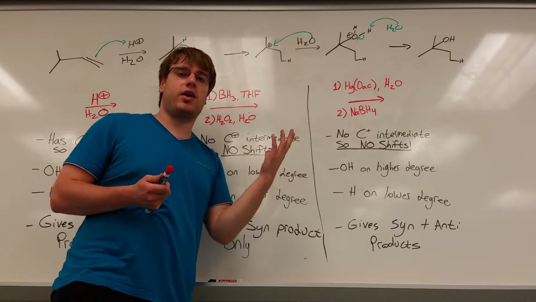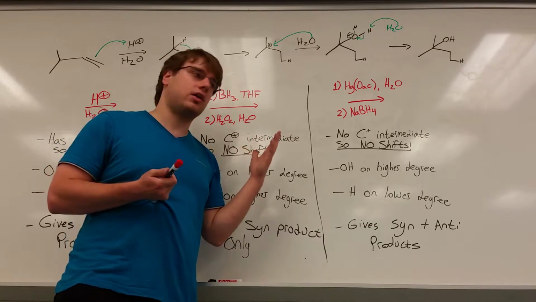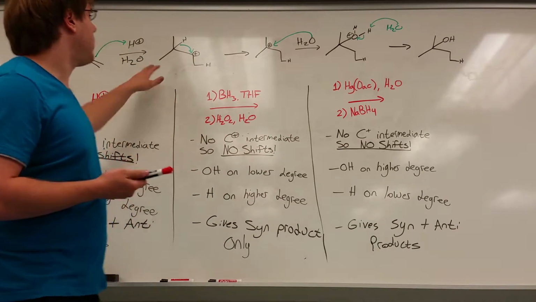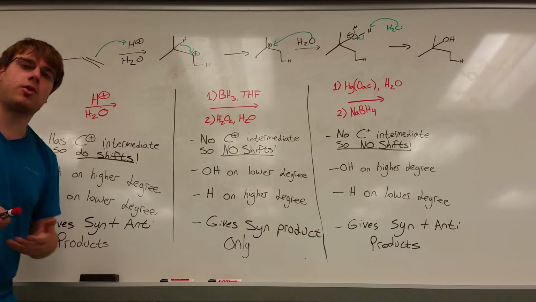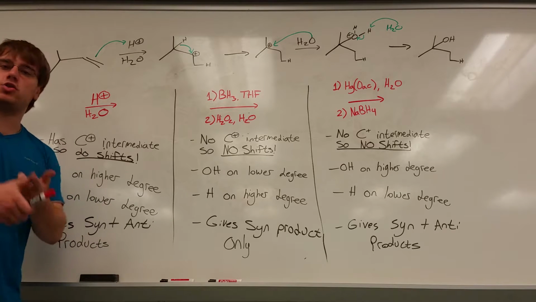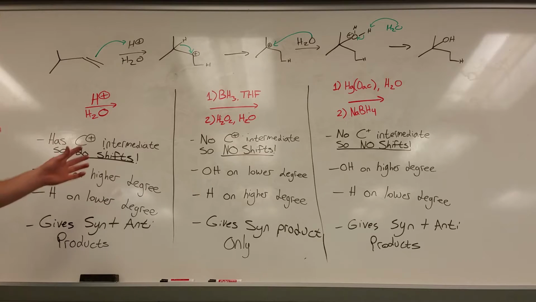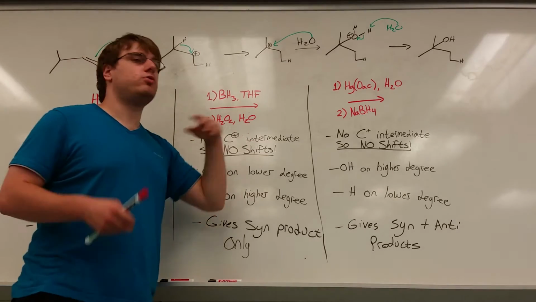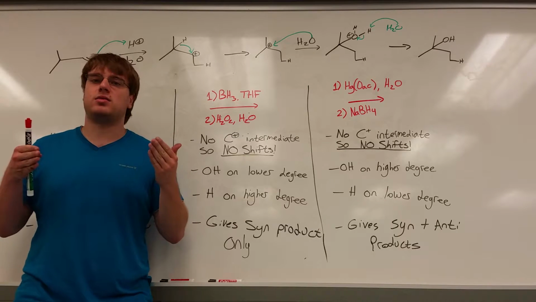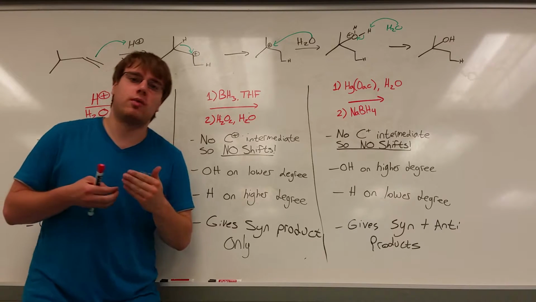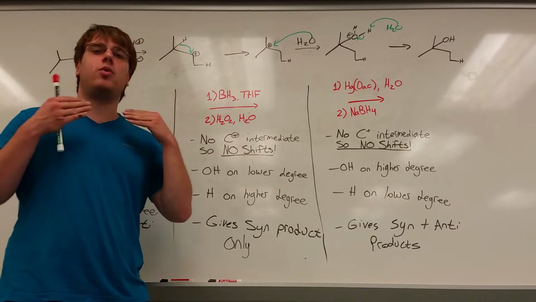So you get 4 possible products, and usually the stereochemistry of this question isn't stressed since there are 4 different products. More importantly, they want to make sure that you're aware that this kind of a reaction, this reaction that involves a carbocation, has the potential to do methyl shifts, hydride shifts, ring expansions, and so don't mess that up. These other 2 reactions, however, do not involve carbocations and their intermediates. Now, I kind of skipped their mechanisms, and usually you're not responsible for them, so I'm not going to stress it. Just know that because there is no carbocation intermediate, there will never be a shift.